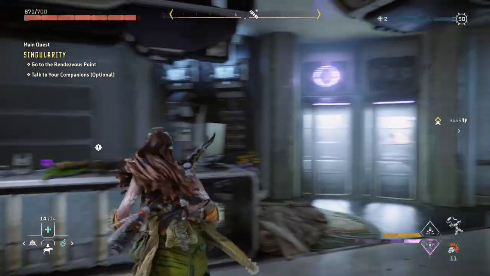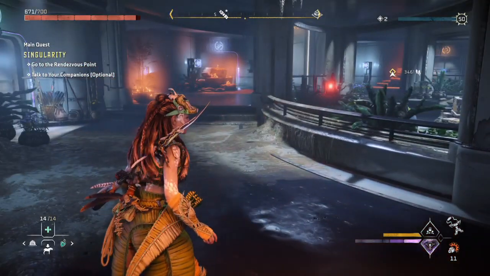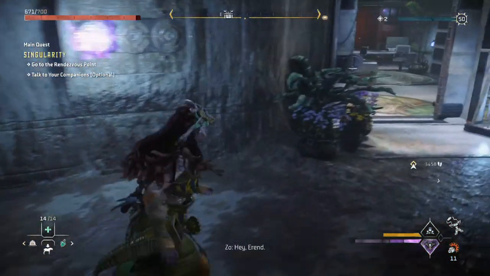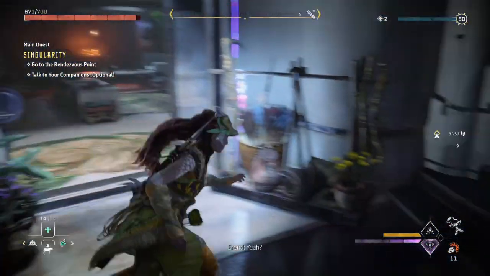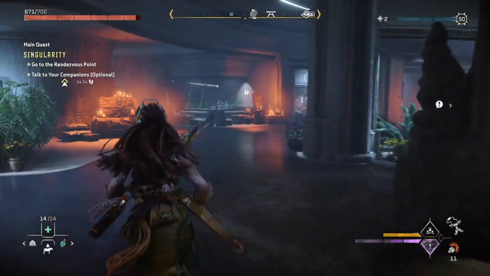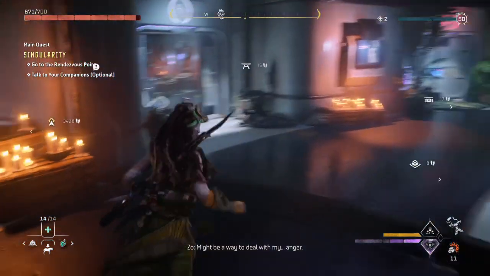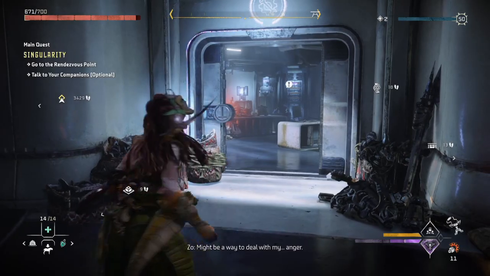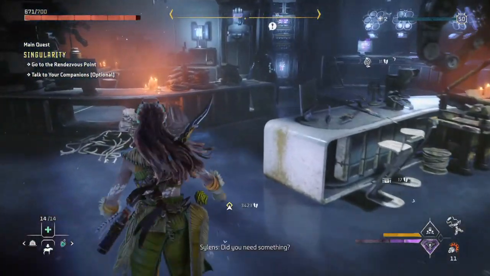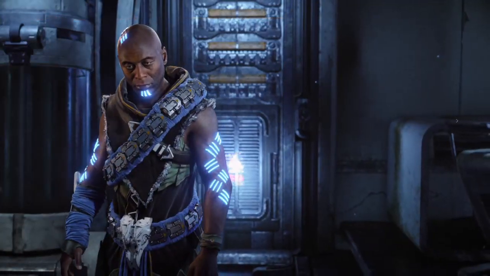Your neck looks funny. Alright, who else we got left here? Who have we not talked to? Hey, friend. I was thinking of this spot for a bit. When you have the time, I think that's it. Sure. We got everybody now, right? Who's in here? Did you need something? Yeah, we'll talk to him too.